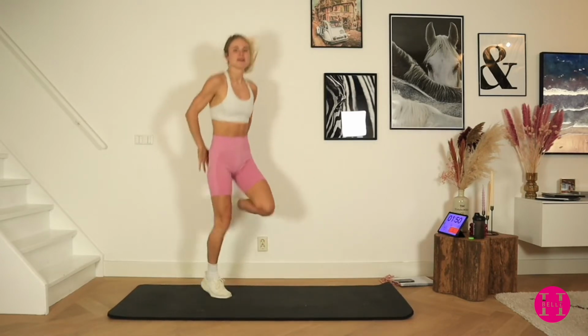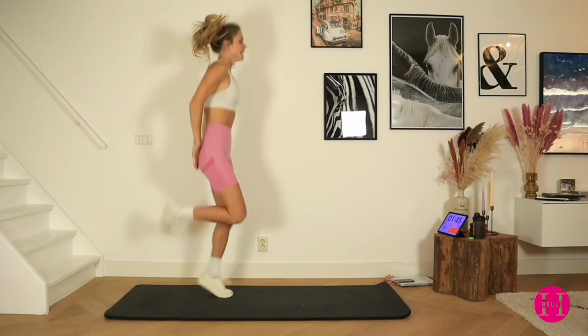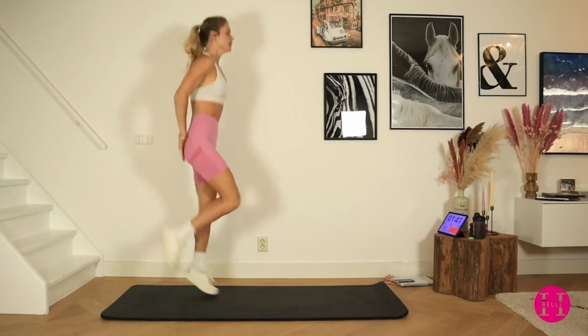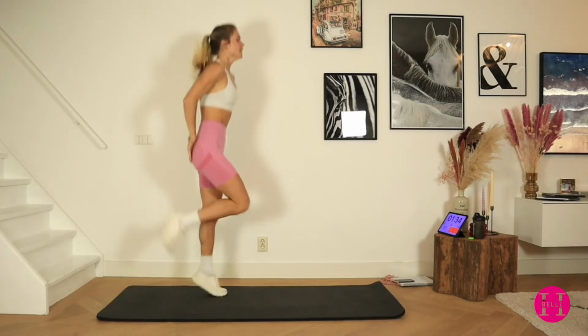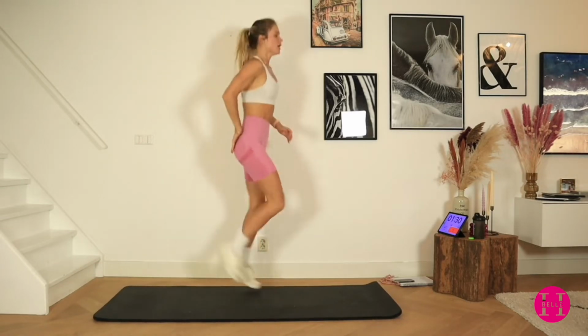Yes, make sure you're bringing your feet all the way to your bum, getting that heart rate up. Let's do it. Good work. Come on. Here we go. Nice. Perfect. In five. Good. In four. Nice. Three, two, and one.